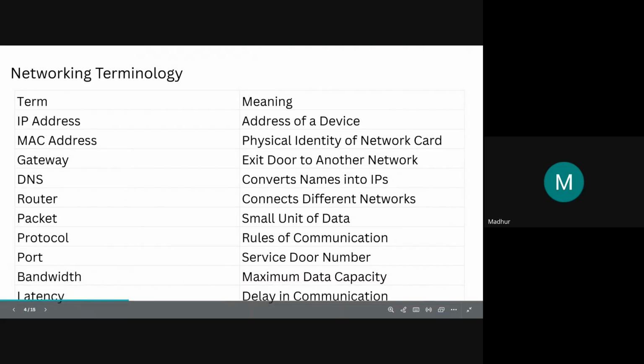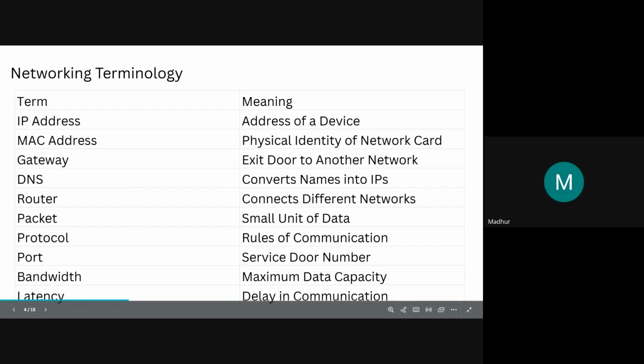Then the next is some networking topology terminology. IP address. We can understand an IP address like this: our home has an address, and for every device, the address is called an IP address. An IP address is the address of the device, but there is one more thing we need to remember: it is a software address.